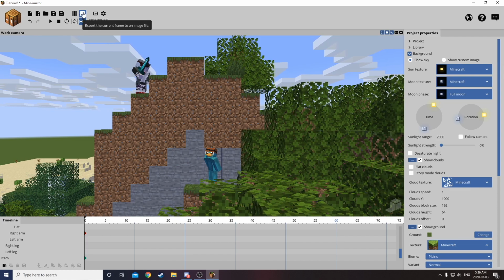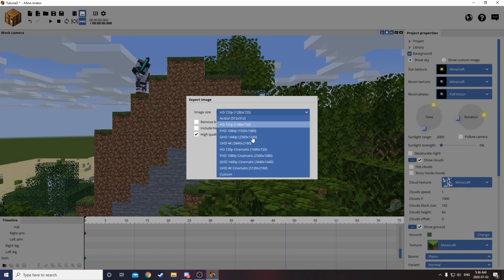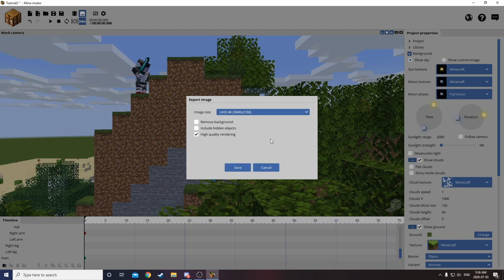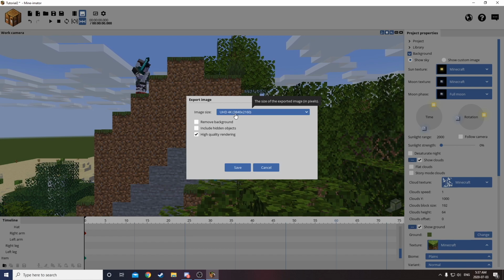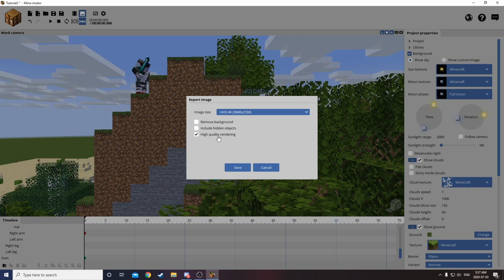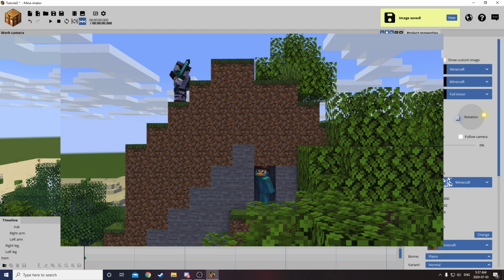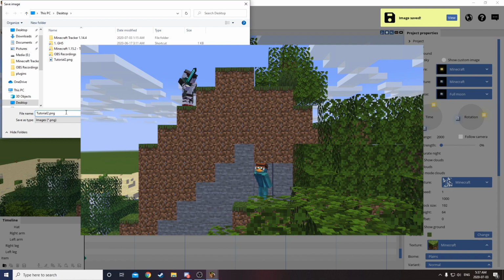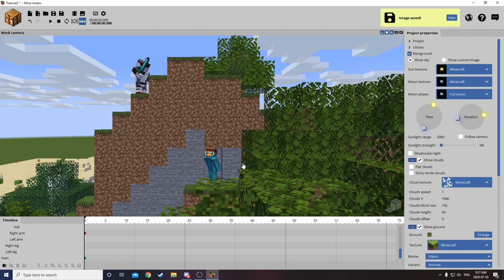So with this, you click on Export Current Frame to Image File, and that'll give you an option like this. Now, I usually use 1440p just so I can zoom in, maybe even 4K so I can zoom in even more. But it's completely up to you, because at the end of the day, when you upload it, it's not going to be over 720p. You can do a high quality render, which makes it look like a high quality image, which I'll show you here. Or you can make it a low quality render, which is what I actually prefer. I prefer the low quality ones solely for the fact that they look more realistic towards the game.